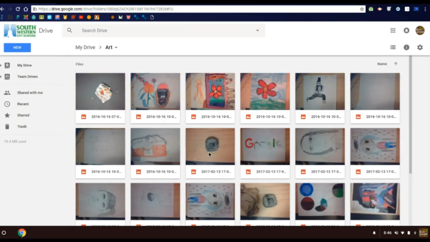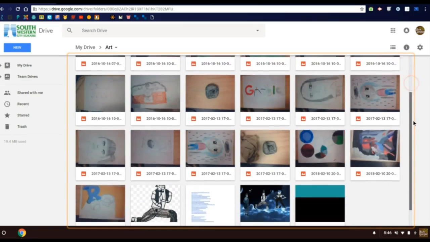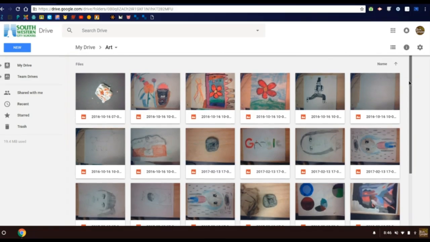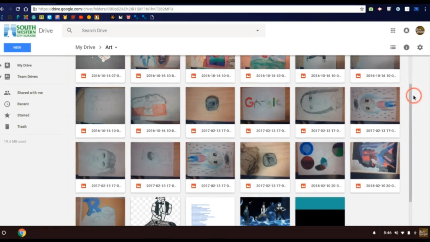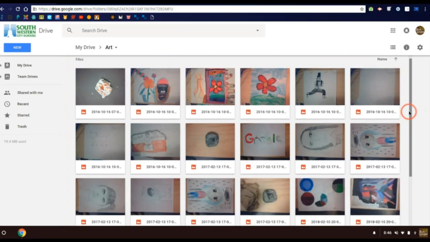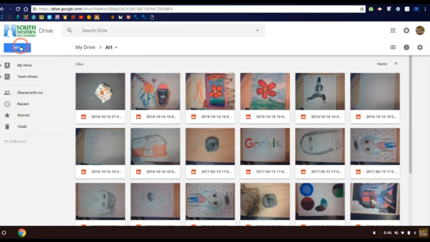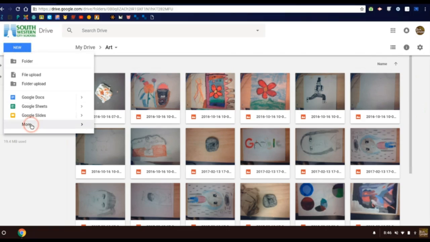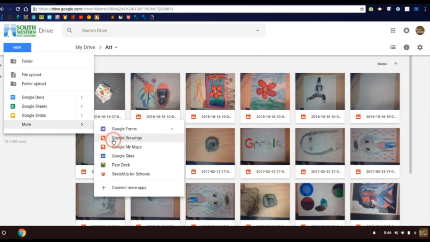Okay, and here they come up, and I'm going to pick one of them to be my final. Let's say that painting of the face, that looks pretty good, or I'll do this little girl right there, that looks good. So what you want to do here is go to New, and then come down, remember you're in art class, and go to Drawings. Okay, and then the first thing that I want to do when I get on here, so I don't forget later, is call this something like Photo 1, and you can call the other one Photo 2.